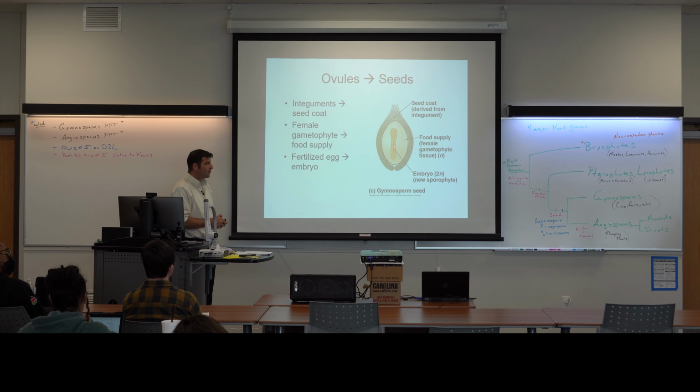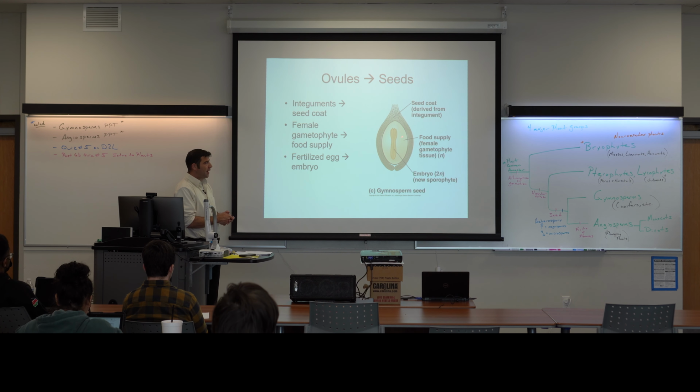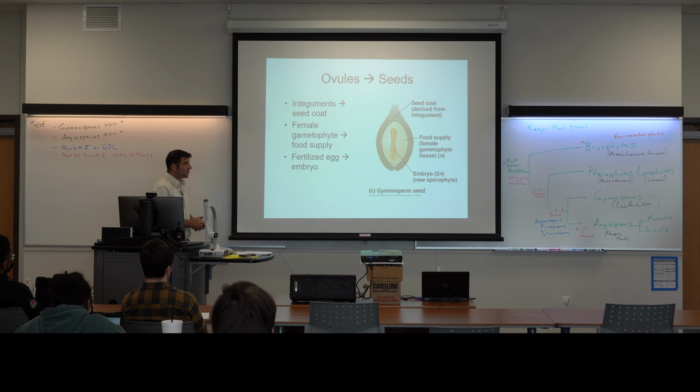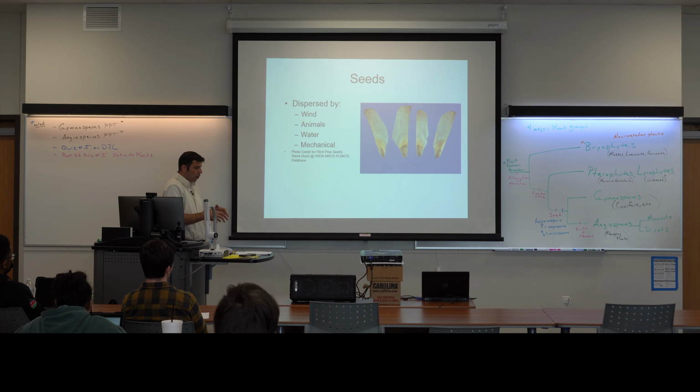There's a zygote that forms, that first diploid cell, and that zygote continues to divide by mitosis until it's a handful of diploid cells. We have a growing little baby sporophyte there. It's using the nutrients, the leftover tissue from the female gametophyte. Those are all haploid cells that now have become a food reserve for this growing plant. It's protected in that little seed coat as it grows and uses those food reserves. At some point it's going to grow large enough that it's going to burst out of the seed coat.